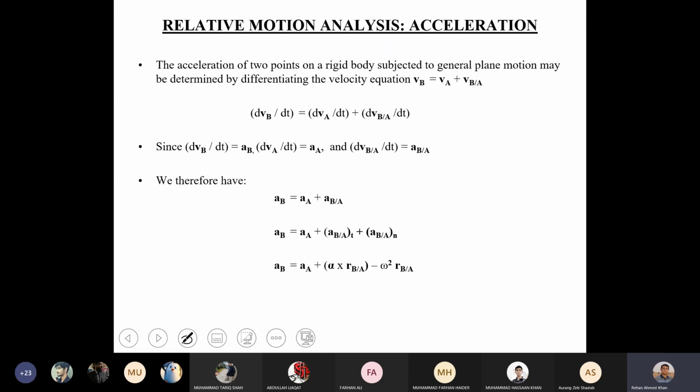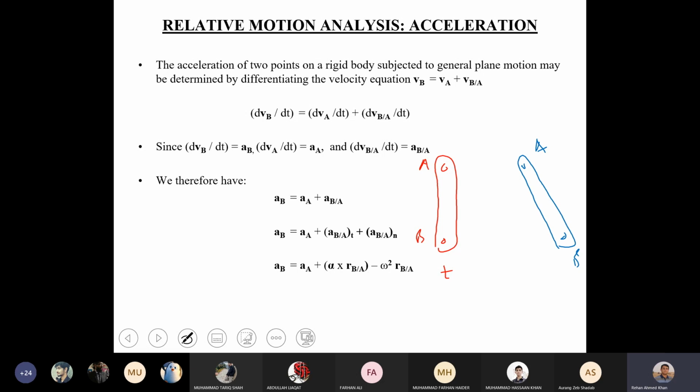ओके, द एक्सेलरेशन, अगर आपको याद हो हमने दो पॉइंट्स कंसिडर किए थे व्हेन वी आर डिस्कसिंग द रिलेटिव वेलोसिटी एनालिसिस. हमने कहा था कि हमारे पास एक रिजिड बॉडी है जो सपोज एट टाइम t के ऊपर दिस रिजिड बॉडी इज शोन टू यू इन दिस पोजिशन, ये उसके दो पॉइंट्स हैं A और B. एट टाइम t प्लस डेल्टा t, let's suppose that this rigid body has moved to its new location, जो कि यहाँ blue से show की गई है, ये आपके पास point A आ गया है, ये आपके पास point B आ गया है.